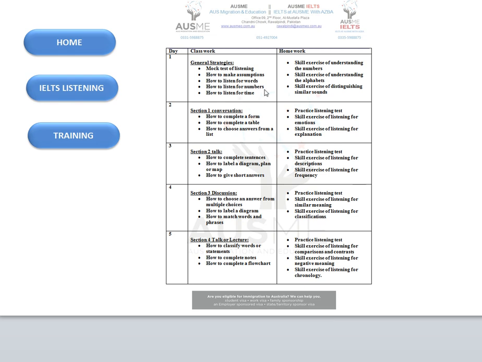That is one strategy we'll look into, and then we'll look into listening for words and numbers and actually listening for time as well. Words and numbers might seem really easy, that I'm supposed to listen to words and numbers, but you could actually be surprised that there are a lot of different ways people say words and numbers, and a lot of different accents. And you could remember that in the IELTS, a lot of different accents could be used.